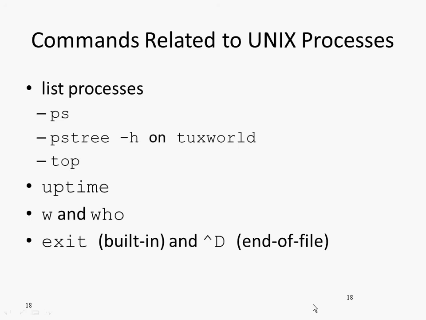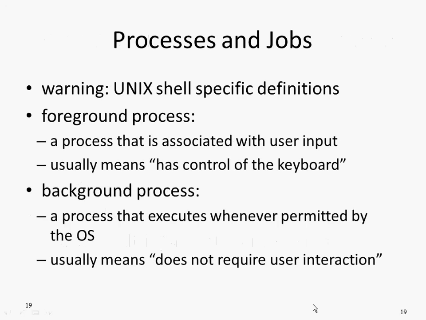Okay, so we talked about a notion of a foreground process and a background process. A background process is one that executes and doesn't require user interaction. It's not in their face. It's not waiting for their input. A foreground process is one that's associated with user input. It controls the input. When you type something, it goes to that process. If you're using an Android device, there's certain things that run in the background that you're not looking at right now, and certain things that run in the foreground. Here, this would be a foreground process because I'm typing things into that.